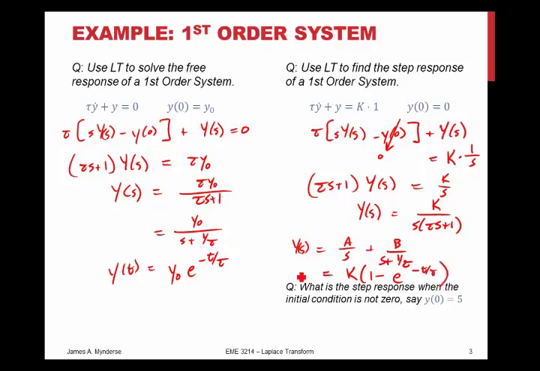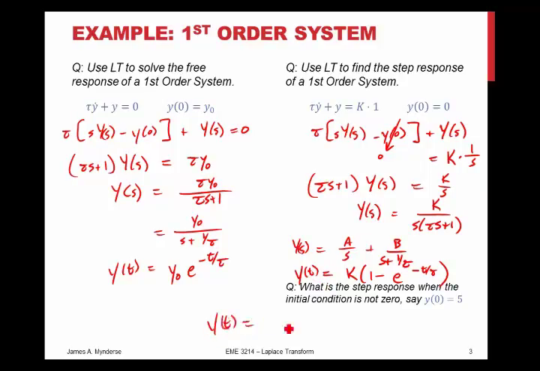So there we go. That's y of t, sorry. So that's our solution. If this is a step response with an initial condition, that is to say, we've got both these cases merged together, we've got an input and we've got an initial condition, well, this is what we call superposition. It's a linear system, because that's what we're dealing with in this class, is linear systems. Then the response should be the superposition of the response with the input and the response with the initial condition, which is to say, I can just add them up.